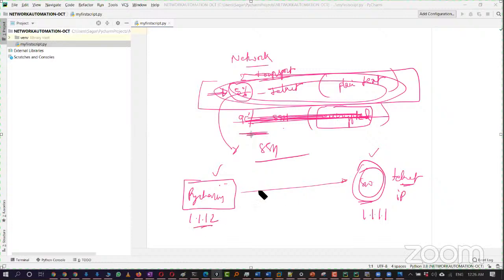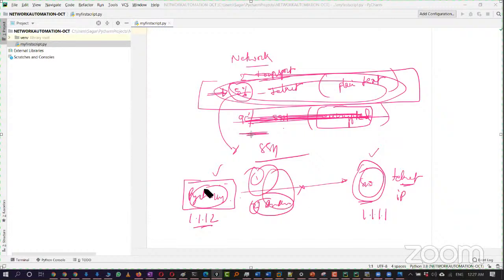Okay. If they are not in the same network, there is no way that PyCharm is going to integrate with the Cisco device. So basically, you cannot push anything. That is thumb rule one: reachability is a must. Second thing, authentication. If you do not define a proper authentication method, then once again the script is not going to run. So that is the second thumb rule. First one, reachability. Second one, authentication.